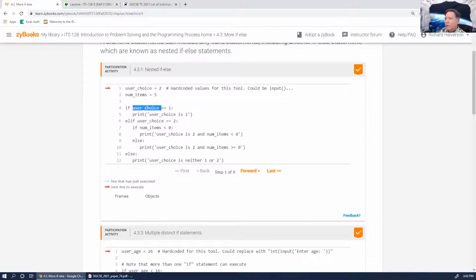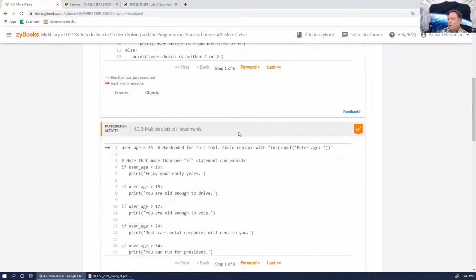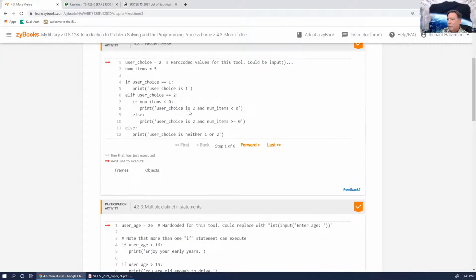That takes care of user choice equal to 1 or 2. If user choice is equal to something other than 1 or 2, it's going to do this else, and print out user choice is neither 1 or 2. All right. So that's a nested if.